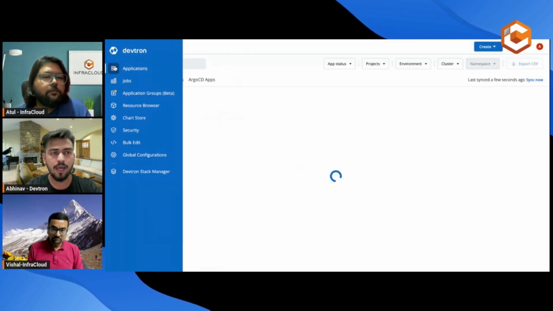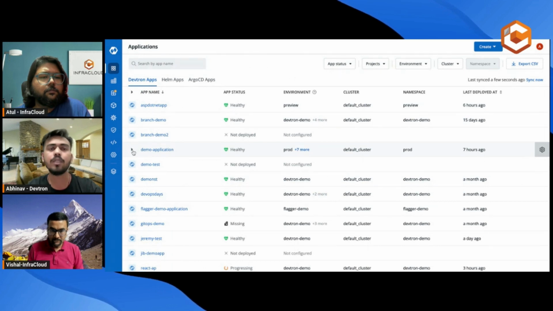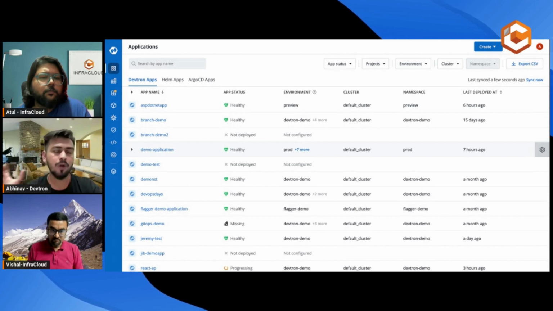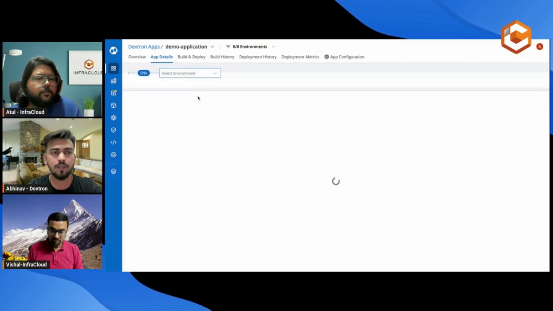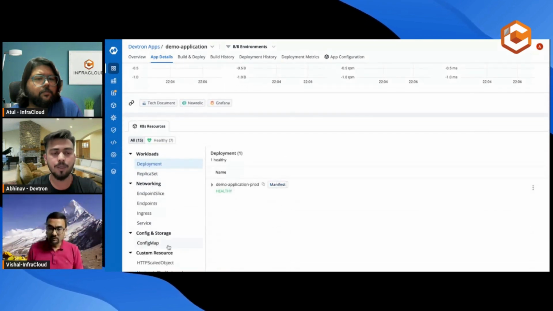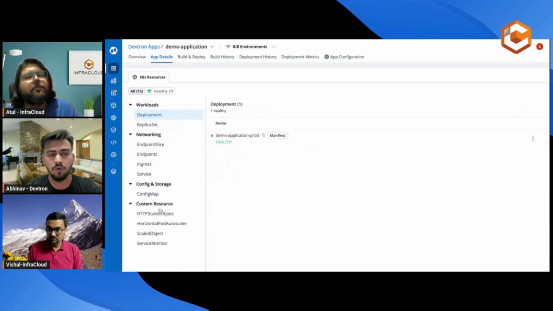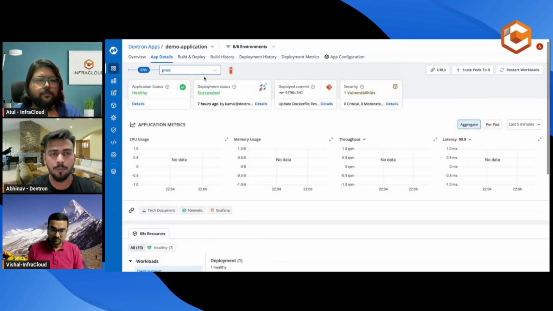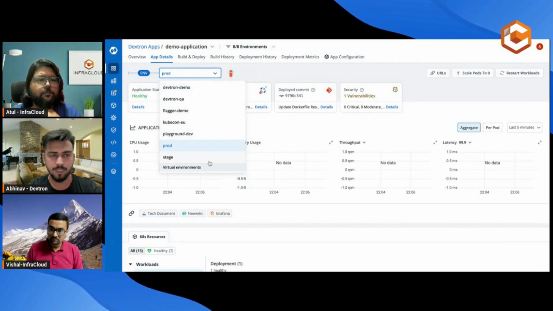Now let me come over to the applications. These applications are a collection of different resources which are being deployed for a Kubernetes environment. For example, you have one microservice. When you deploy one microservice, along with it multiple different Kubernetes objects are being deployed. If I quickly show you here, let's say the production environment, along with one microservice, multiple different Kubernetes objects are being deployed. So an application in Devtron is a collection of all those resources, which you can see in a resource group manner, for all the resources being deployed with this particular application. And along with the resources, it's a collection of all the different environments in which this particular application is being deployed.